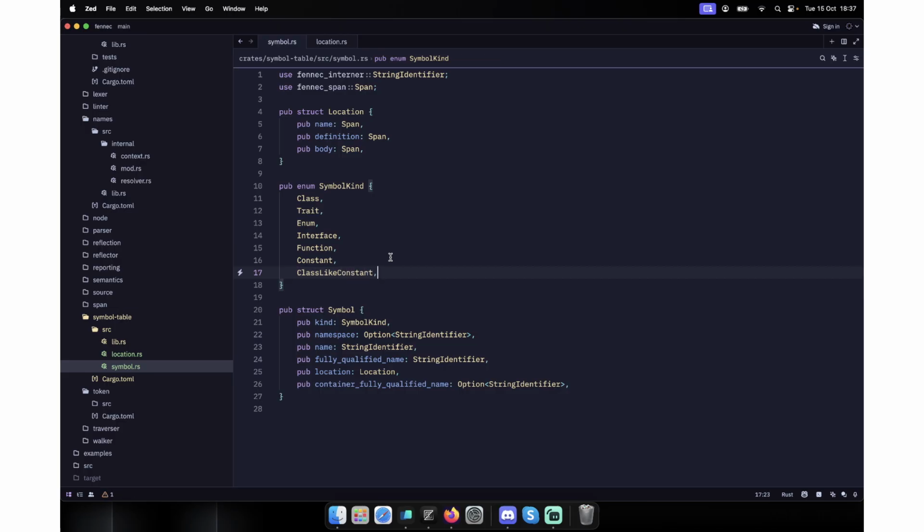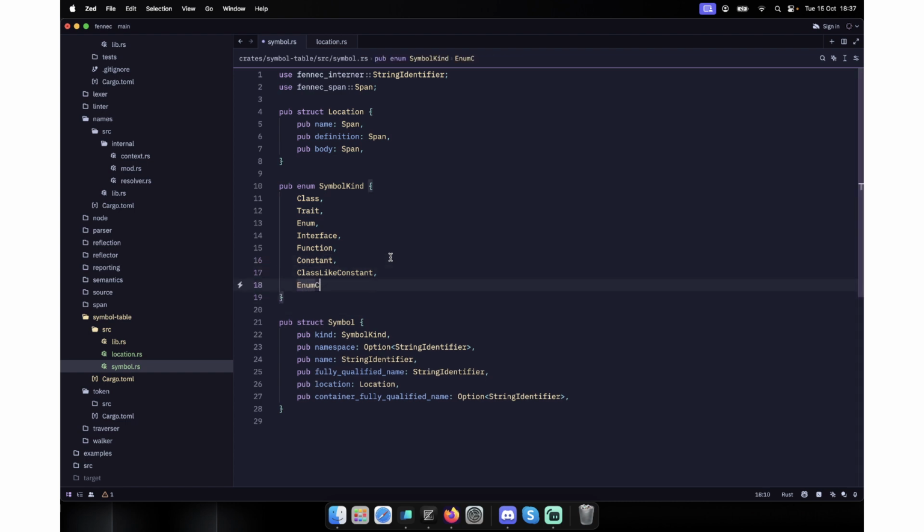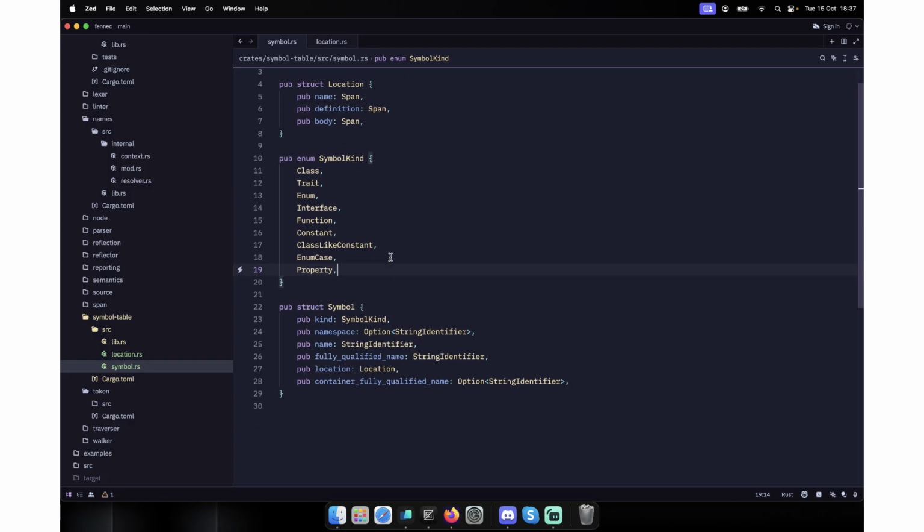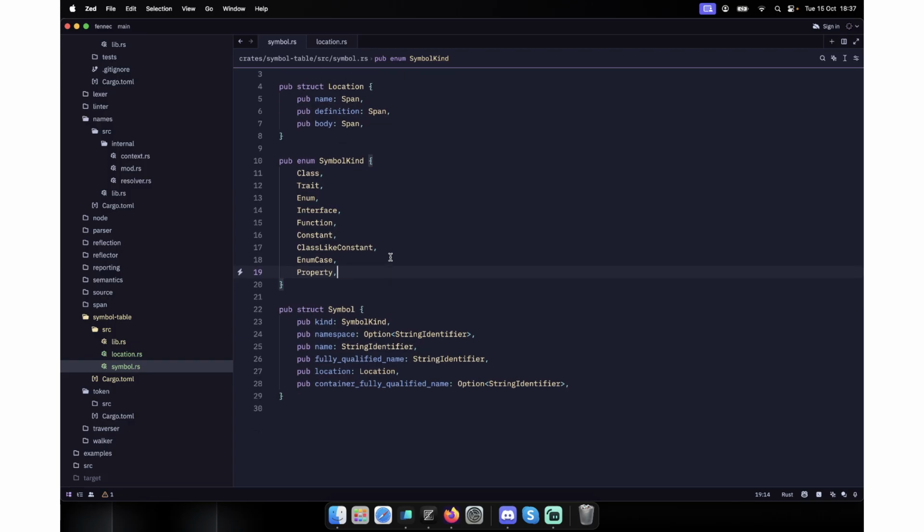Yes, properties and enum cases, because enum cases are basically constants. Enum case and property, and what else? We can have parameters.